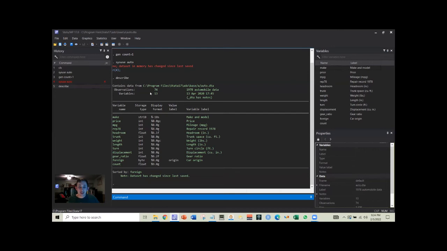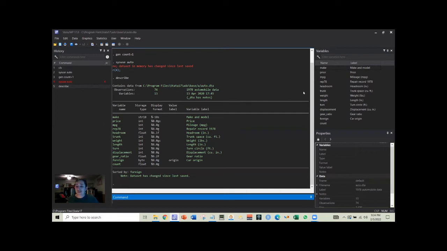Here's where it is. Here's the observations and variables, and then the list of the variables, what type of variable they are, how they're formatted, and whether or not the variables have any label, and then the sort, as well as any notes. So that is what we call the command window or the output window.